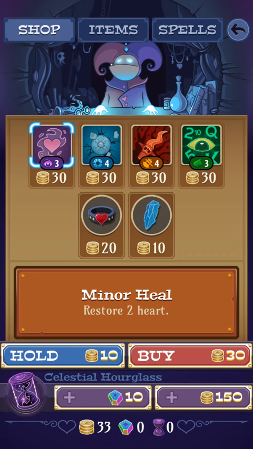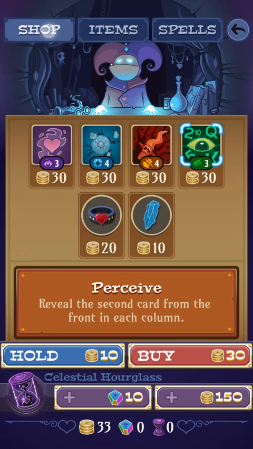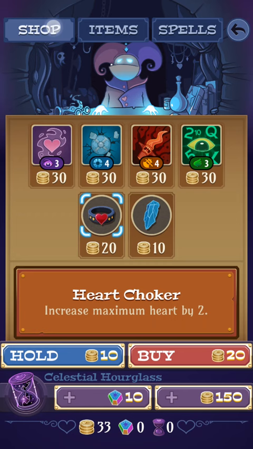Okay, on the bottom left, see we got 33 coins and we've got some upgrades here. So these 4 on the top are ability upgrades. These are the spells. Those will replace those. And then these 2 are more of the passive items that will fit into these 4 slots. And then these are the 2 unlockable slots that I was talking about in the main area.